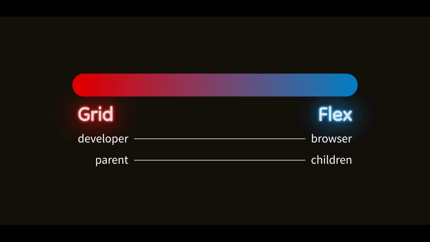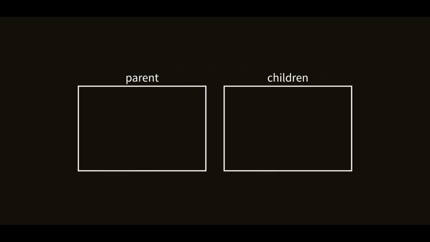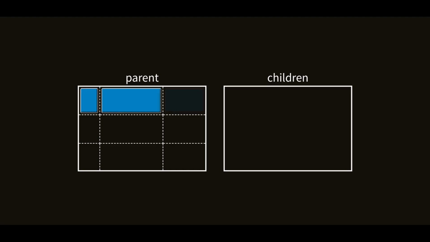The other aspect of this is, does the parent control the layout or do the children control the layout? When the parent controls the layout, like in a grid layout, we specify a bunch of slots that exist in the parent, and then the children are laid out relative to those slots. If a child element is too big, it's going to overflow its slot, but it's not going to affect the layout of the other children, right? They'll just overlap on top of each other, but the next child will still be laid out relative to its slot with no movement there.